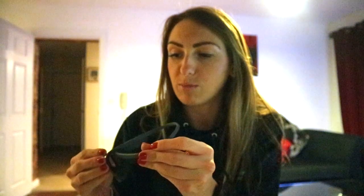Obviously you have the option to turn the volume up and down, so it's completely up to you. I must admit I have had this on full blast because I like to run with music pumping. It really helps me throughout my runs, and I have run through some busy streets before, and I don't know if that's me not paying attention as much, but I didn't feel like I was able to hear out for things as easily as it says you should be able to, if that makes sense. So you've just got to make sure that it's maybe not too loud when you are running in a busy place and you want to keep safe.